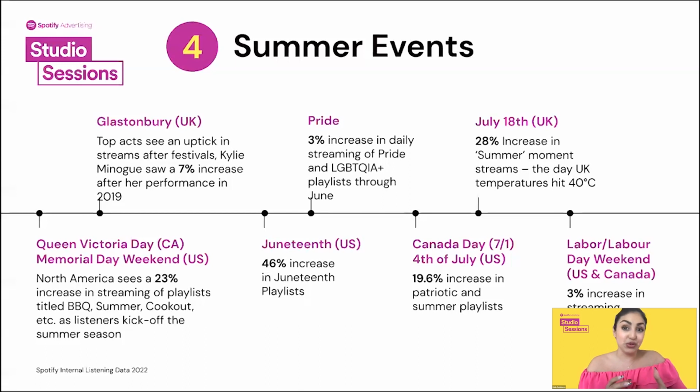Another main event would be Juneteenth in the US, where we do see a 46% increase in Juneteenth playlists. And another thing that we've also seen impact streaming would be the temperature. Last year in the UK, we had a ridiculously hot summer with one day in particular where we hit 40 degrees Celsius, even July 18th. And we did definitely see the impact on streaming, where a 28% increase in the summer moment playlists happened.